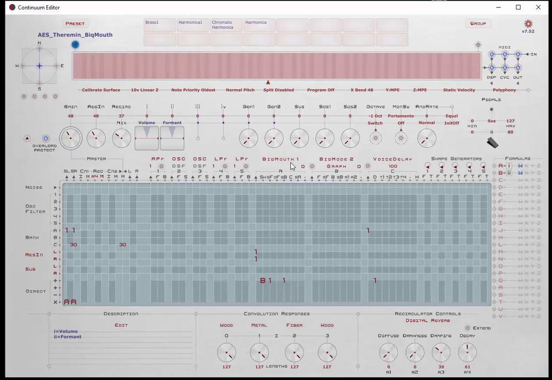What I've done here is basically just set up a default setting, and in addition to routing the theremin into this Formant filter, I've also taken the output of that filter and I've sent some of that into a voice delay.